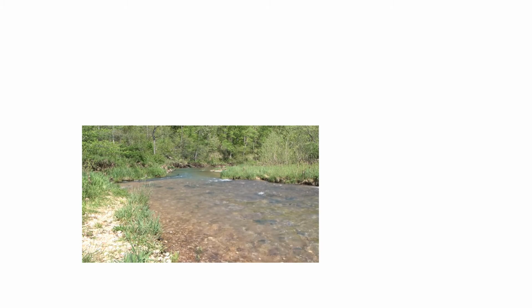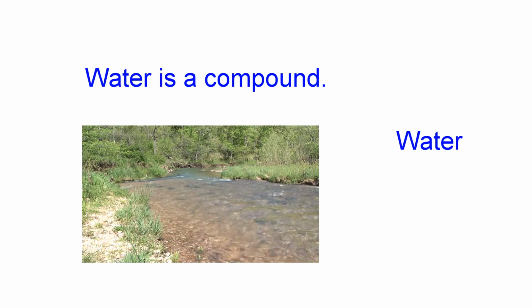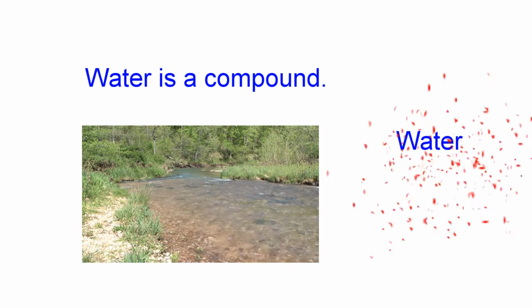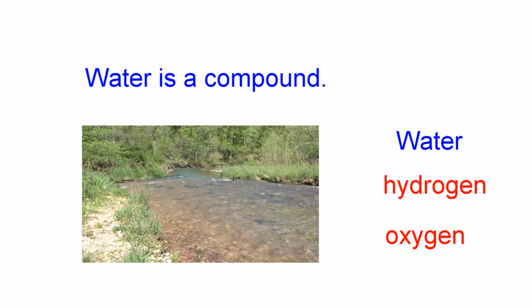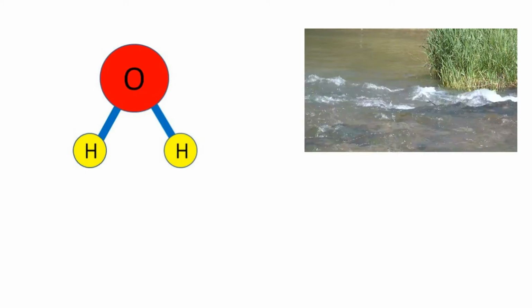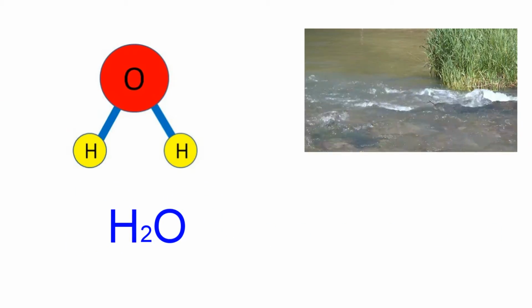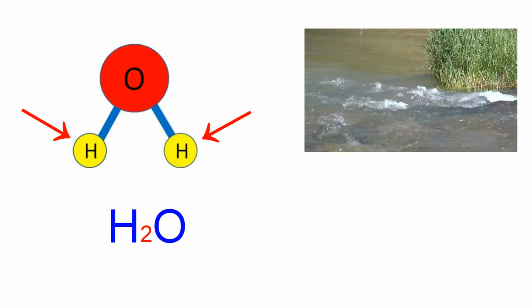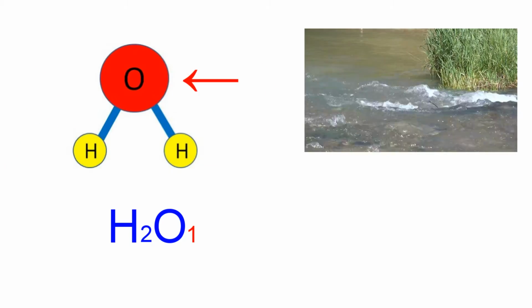They are made up of atoms of different elements. Substances made up of 2 or more different elements are called compounds. A good example of a compound is water. Most students know that water is made up of 2 different elements, hydrogen and oxygen. There are 2 atoms of hydrogen and 1 atom of oxygen in every molecule of water. And you probably already know the formula unit for water, which is H2O. 2 hydrogen atoms and 1 oxygen atom.